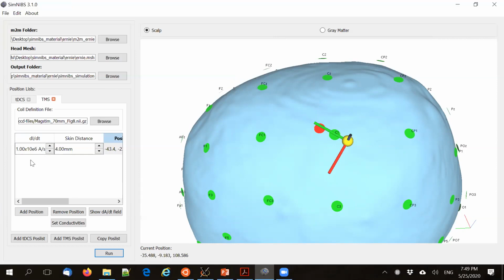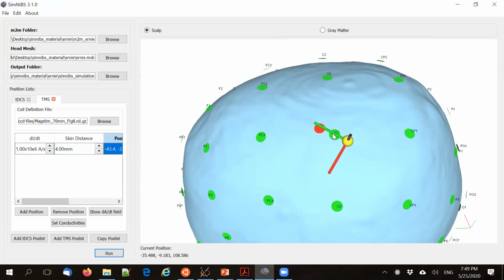If you're only interested in the shape of the field and you don't care about its absolute intensity, then you can just leave it here at its standard value. Otherwise, when you want to really have individual electric field strength estimates, then you have to enter the proper value here as well. But that is all we have to define there.